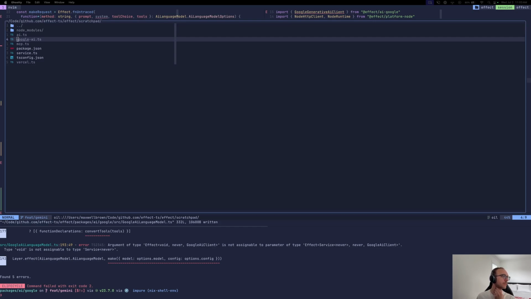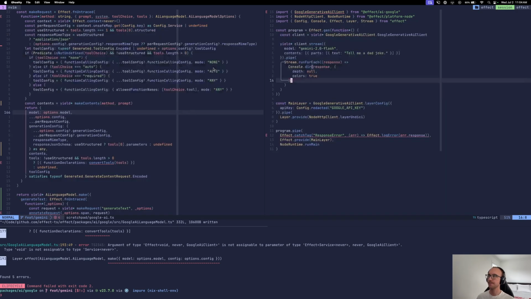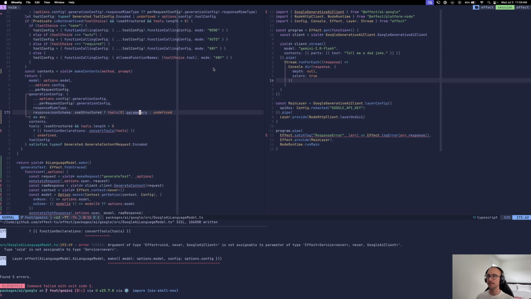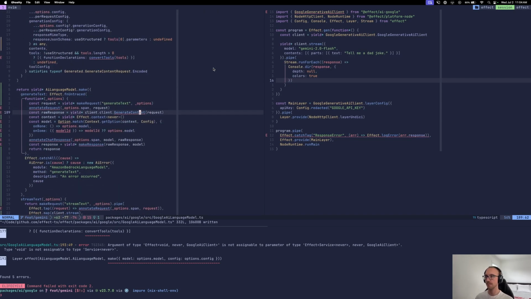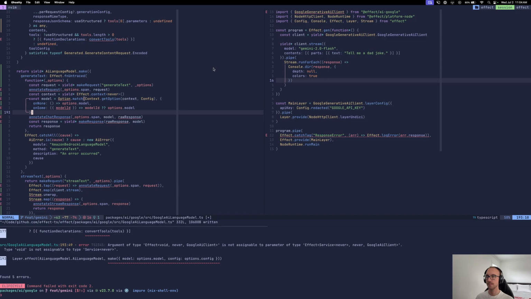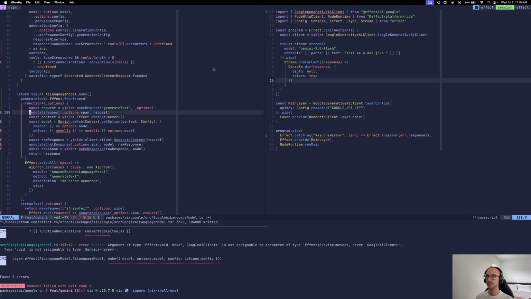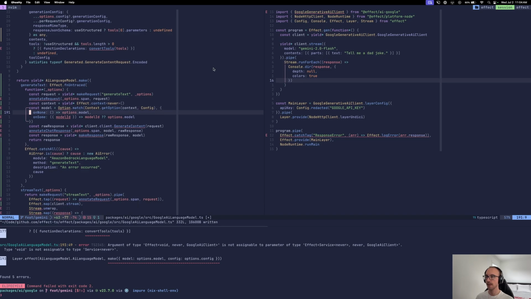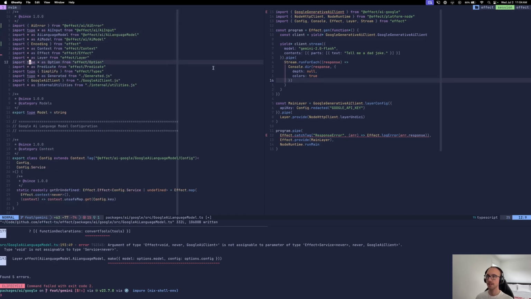Get option context model. Yeah. So we need option.